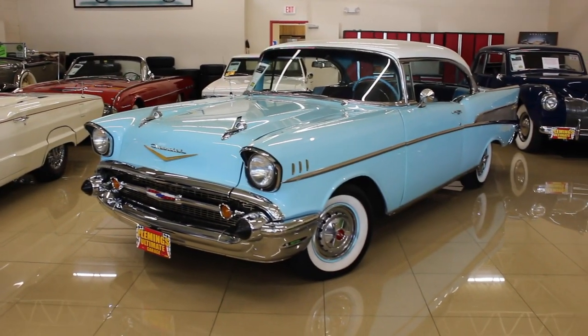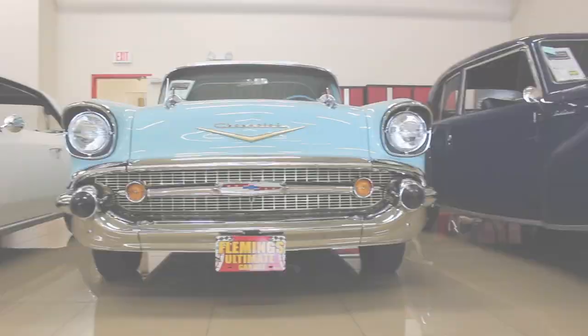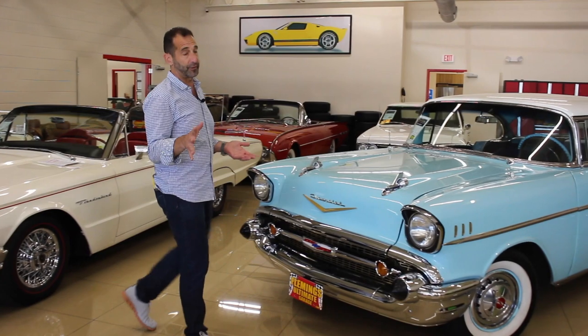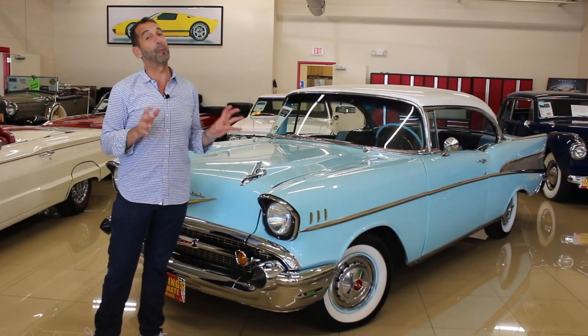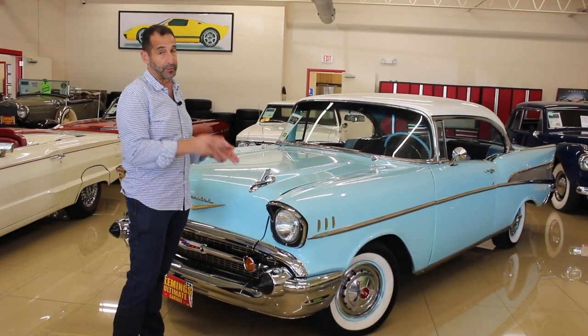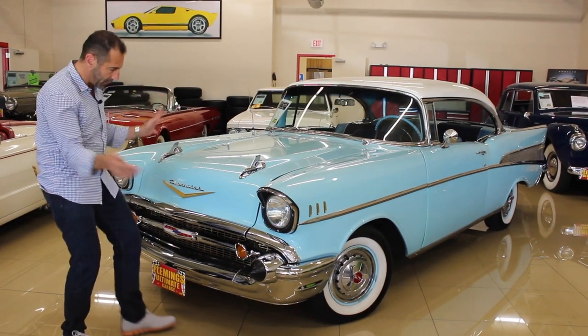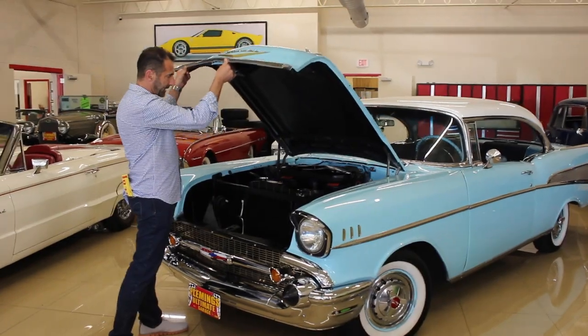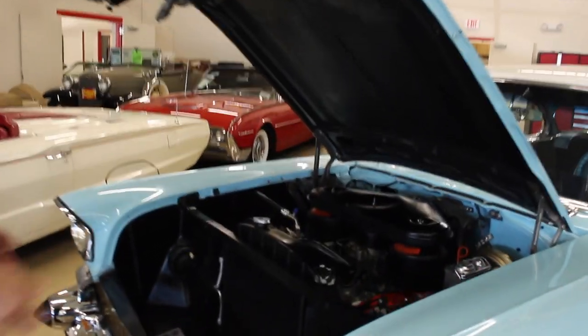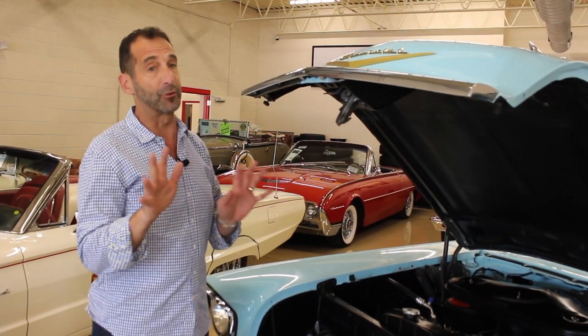The style of this car — when it's behind you in the rearview mirror you can't help but watch. The front end is so beautiful, the color is what makes me say 'wow.' They built over a million of these models in 1957 — most manufacturers would love to sell a million of anything. This car was so popular at the time, but unfortunately ones like this with the dual four-barrel were very expensive for their era and are very expensive to restore. This is the way you want to buy it — all done and ready to go. When you open the hood at a car show, people go 'oh my god, what is that?'